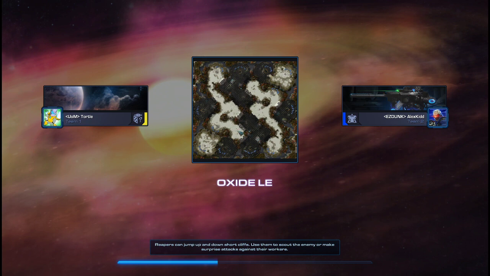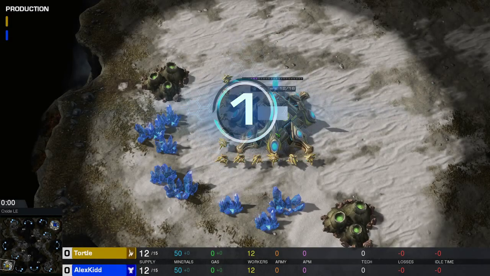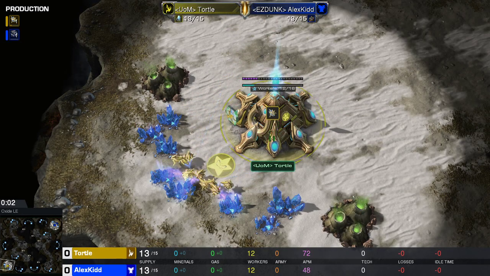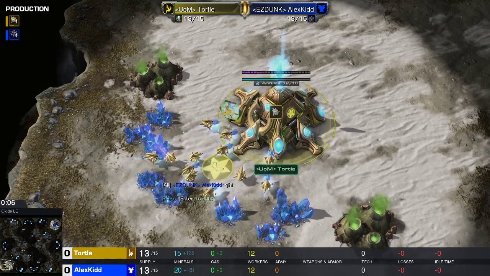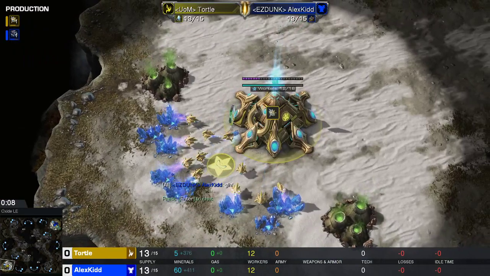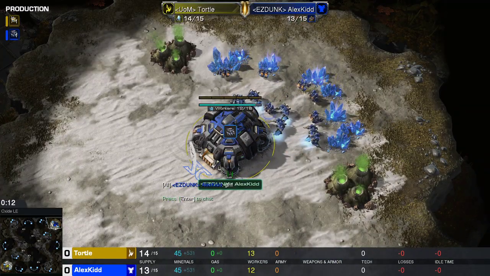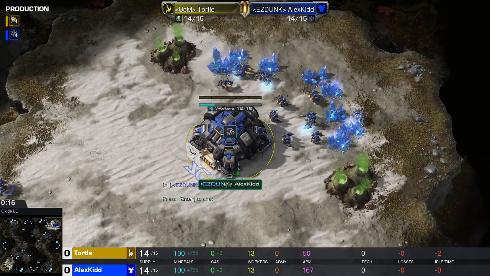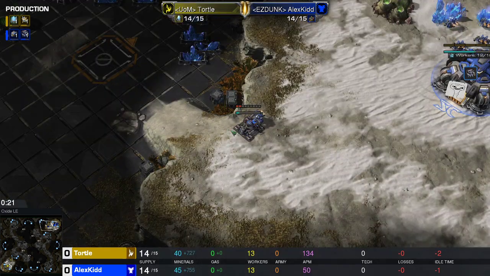Okay, so this is round 4. I'll go ahead and start. Spawning into the bottom left-hand corner from the University of Michigan, the yellow random player Tortle. In the top right-hand side, we have from Team Easy Dunk, it's Alex Kidd with two D's because one wasn't enough.